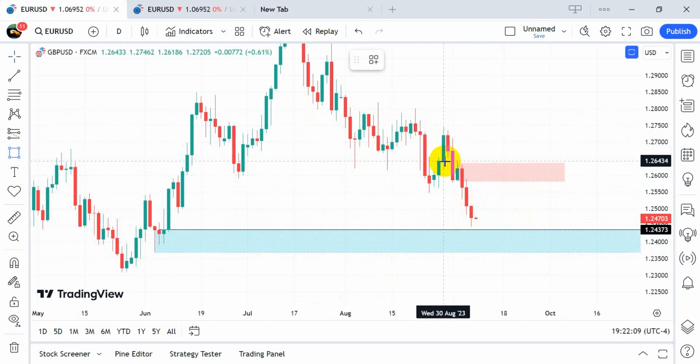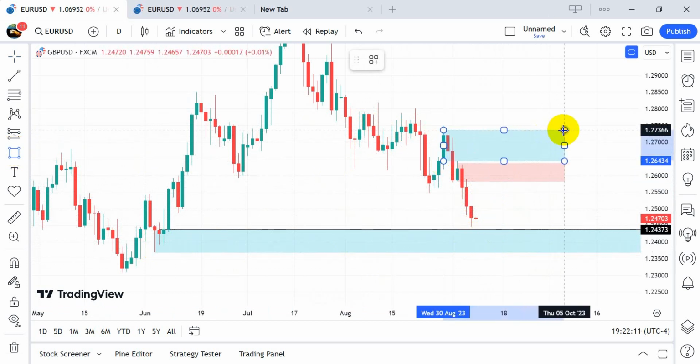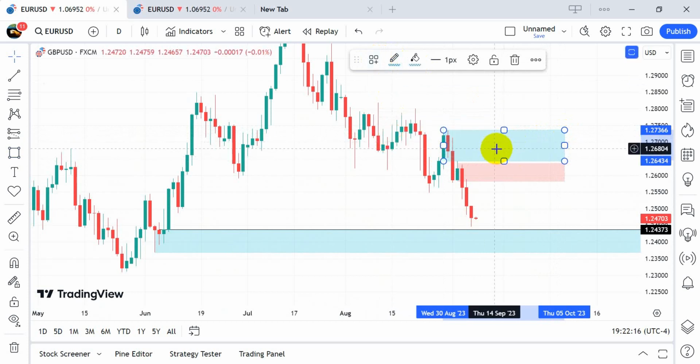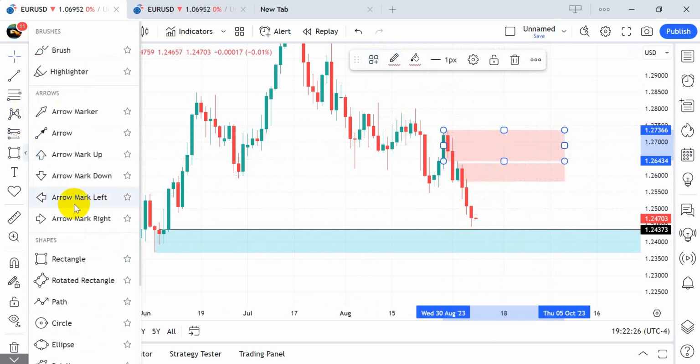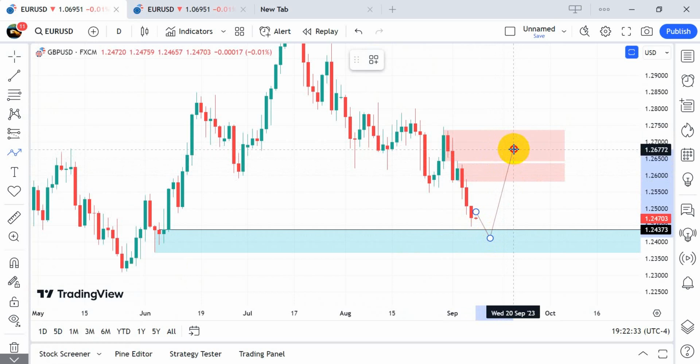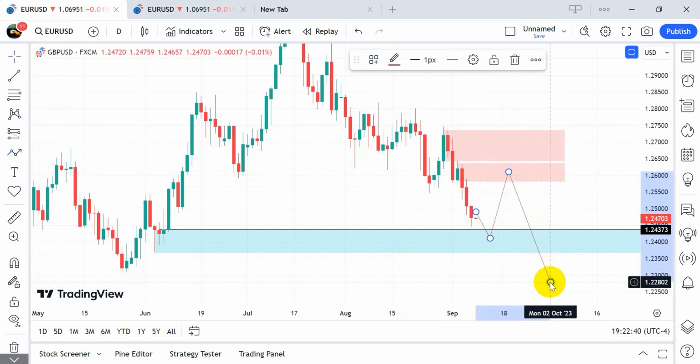Then the second zone I would want to be paying attention to is this. But anyway, I would not be looking forward to price reaching as far as that. I'm not saying price can't do that, but this is where my focus is in GBPUSD. If this is being broken, then we can anticipate price to move a little higher into this particular supply zone or bearish order block. But for now, this is the idea I favor currently on GU.